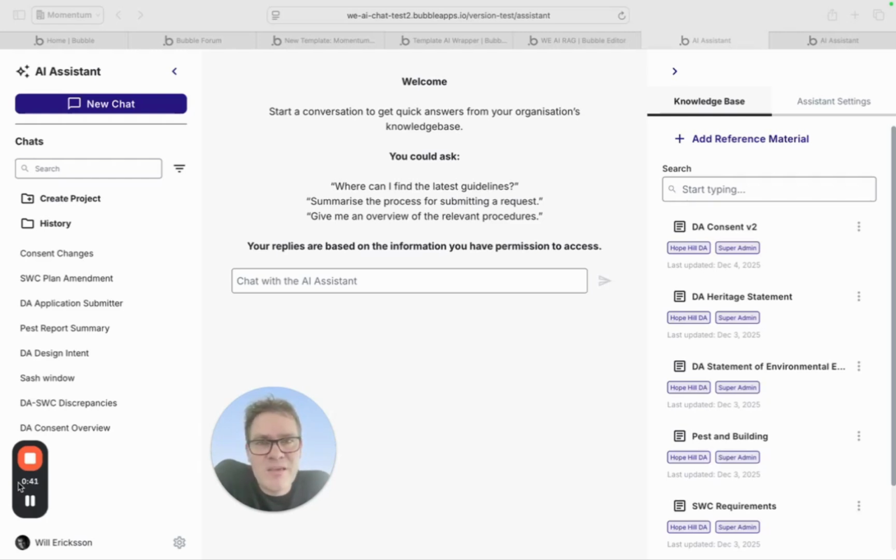So this would work for a team accessing a knowledge base. It would also work for a coach who wanted to have a lot of different subscribers following them. And so what we've done is we've created this interface. I'm just going to give you a quick demo of how it works.